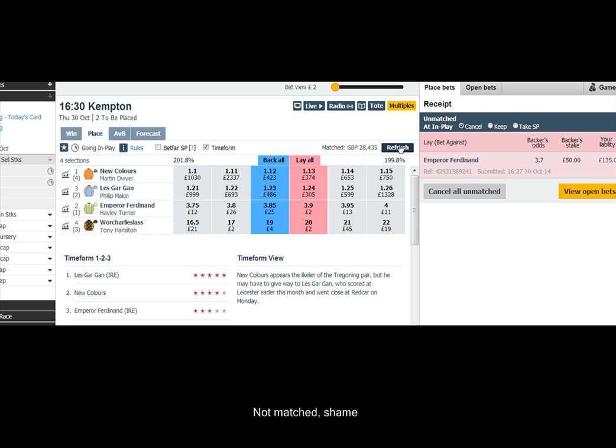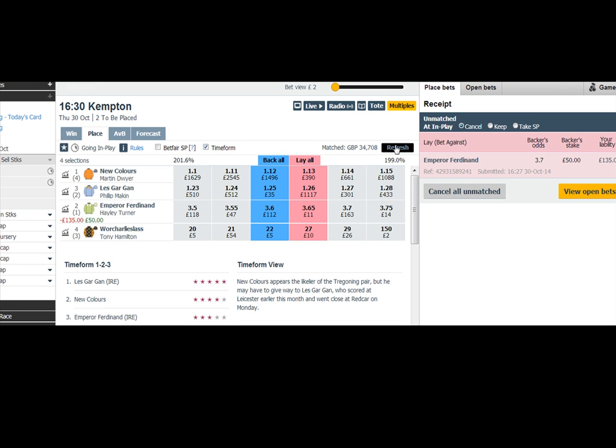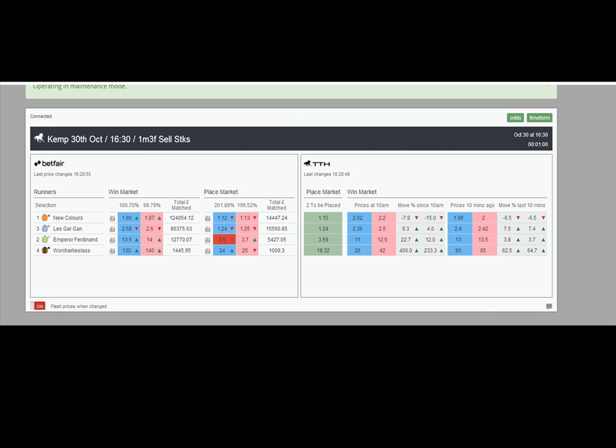And we haven't been matched. That's a shame. Not at the moment, but we can leave it in there. No point in pulling it. Let's leave it in there, and price may well come down and then hopefully drift back up again. And there we go, we've been taken, and now we just sit in.